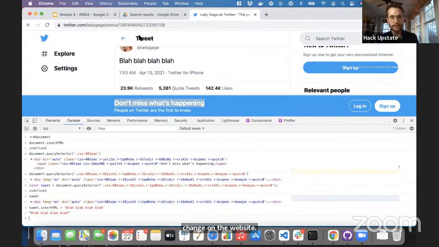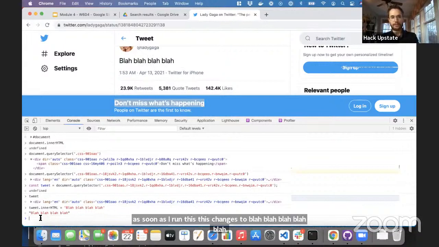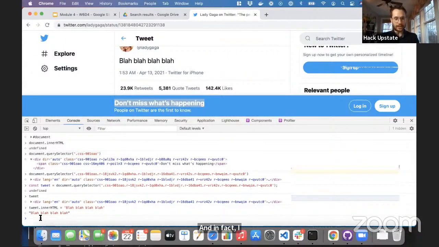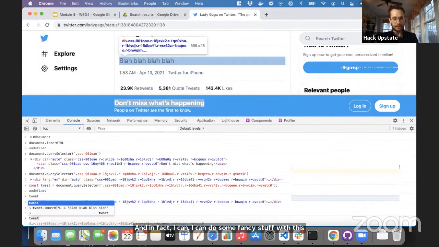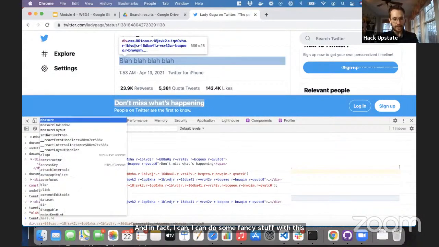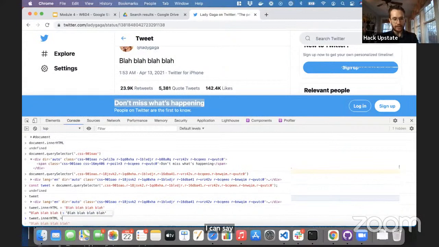So as soon as I run this, this changes to blah, blah, blah, blah, blah. And in fact, I can do some fancy stuff with this. I can say tweet.innerHTML equals blah.